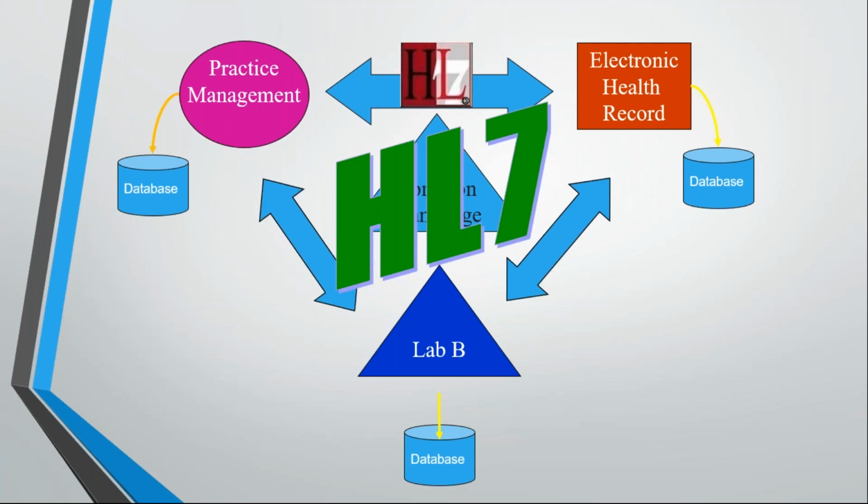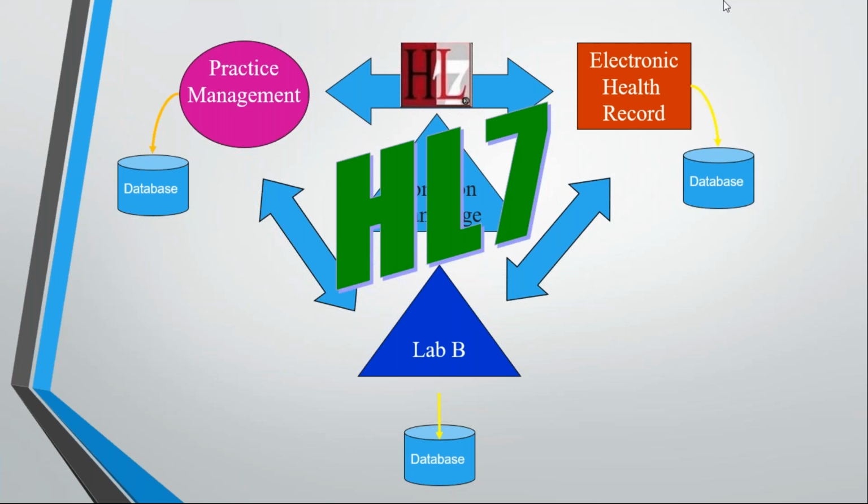Now, all the parties involved in this ecosystem of integrations, all they need to know is HL7. They have to understand HL7 so that they can send their data in the form of HL7 or receive data in the form of HL7. Now that they understand HL7, they will be able to interpret it and insert that into the database. Okay, so that is how HL7 has solved the problem of communication between different applications in the healthcare industry.